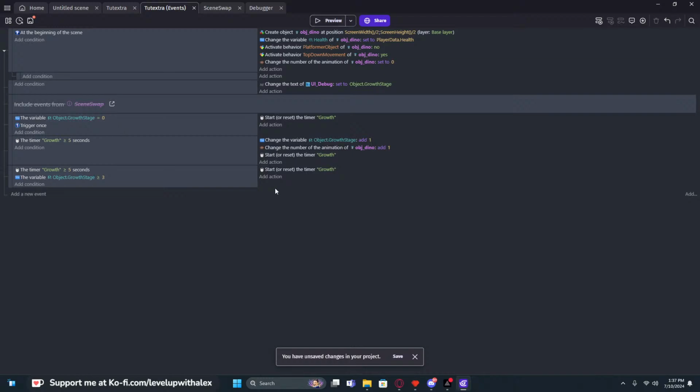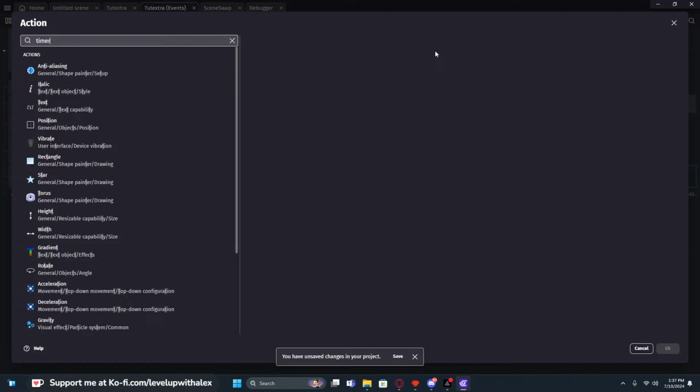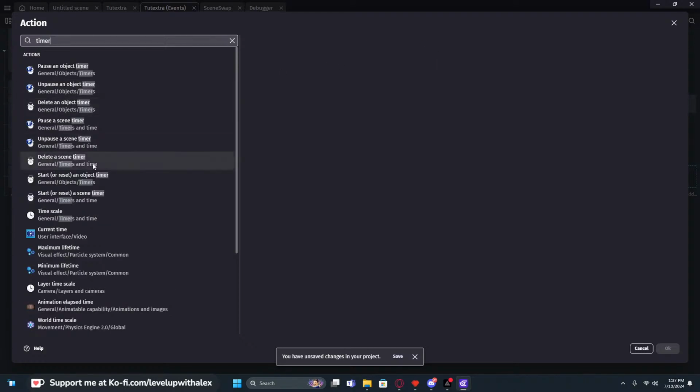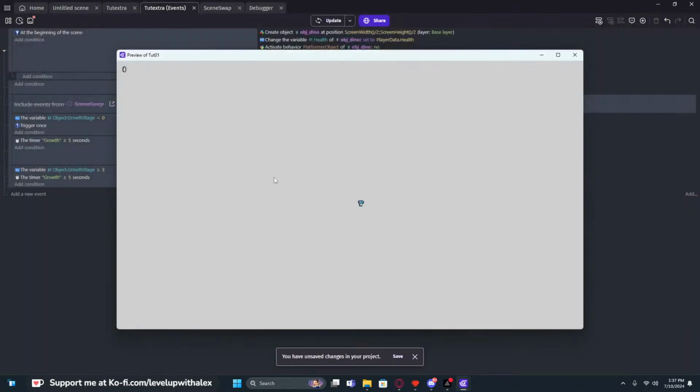Or at that rate, we could literally stop the timer instead, because we don't need the timer anymore. So we'll delete the scene timer, and then we'll say delete growth. So here we are. Every time it resets, but once growth stage is greater than or equal to 3, delete the timer. So here we go.